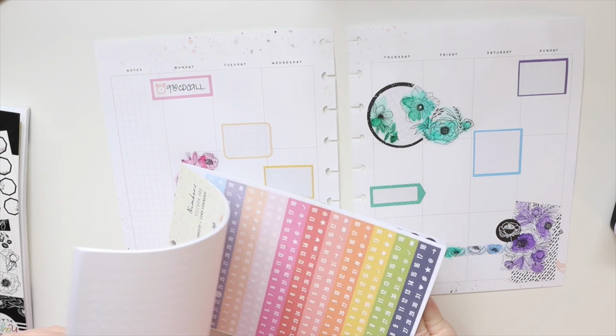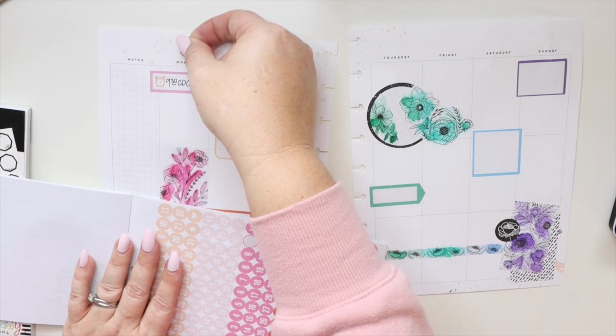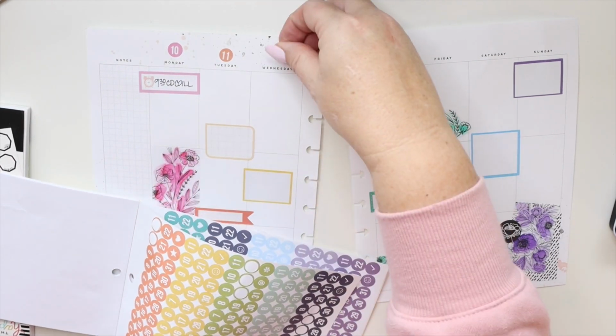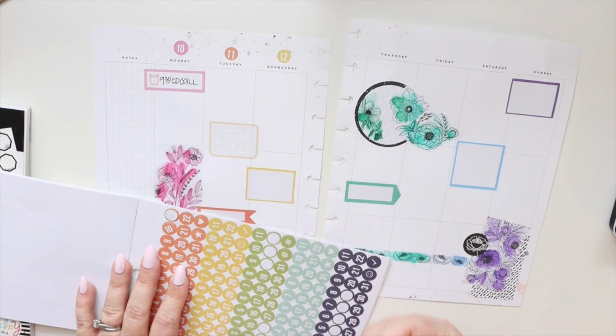So now back to the drawing board with adding more stickers. So this time I'm going with the bigger ones just because I didn't want to mess with the smaller ones again. And I already was bummed that I had used those and then tore them off. Again, I know I could have probably tried to save them. It just in the end wasn't worth the effort.